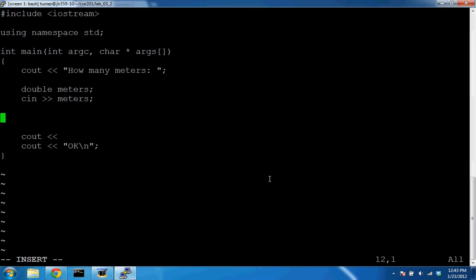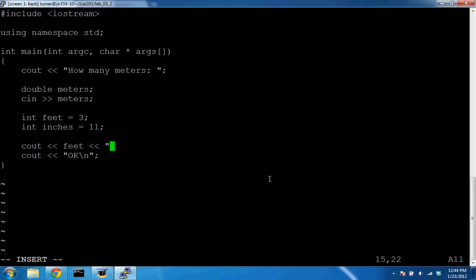Now let's do it like this. The feet will be an integer. Just set it to 0. And the inches will be an integer as well. Set that to 0. And so we're going to output the number of feet. Let's put in some funny numbers here. I'll put in 3 feet and 11 inches. So first we output the number of feet. Now that's a variable. So we set it to 3. But that's just for testing right now.